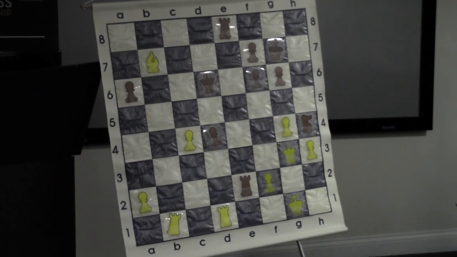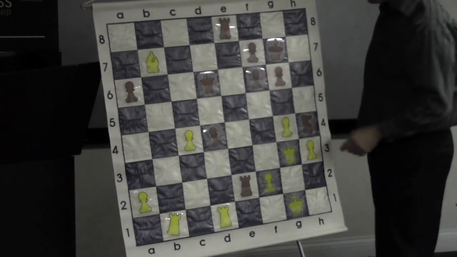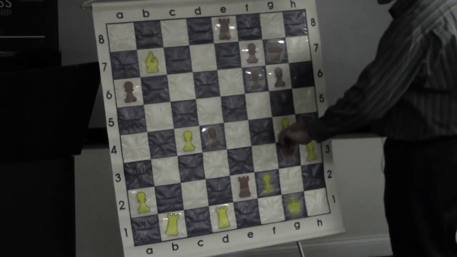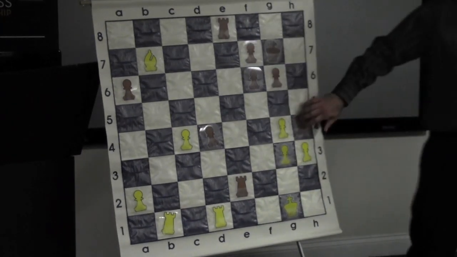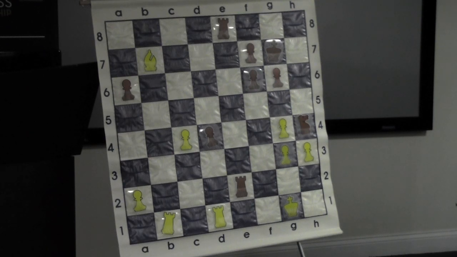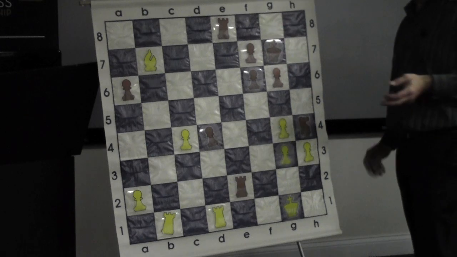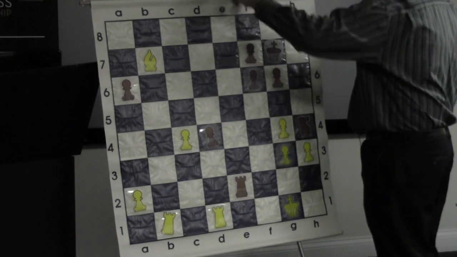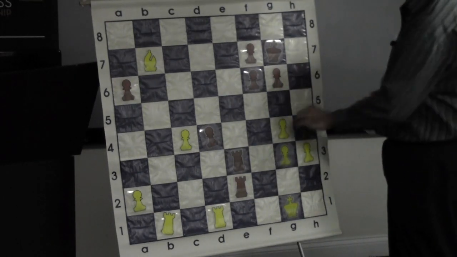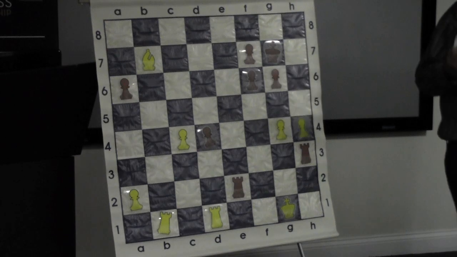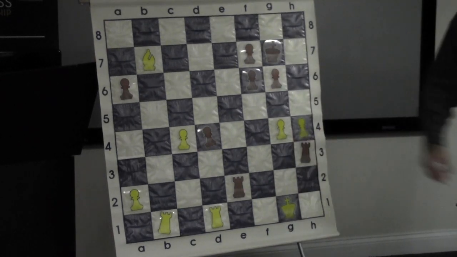And to my great surprise, I realized after I hit my clock that this move wins a piece. Why does it win a piece? So white's threatening black's queen. Queen takes queen. White's threatening black's knight, queen takes knight. Black has no way to defend them both. All black can do, which black did, is to play queen takes queen check. And I recaptured with his pawn. Now the knight's trapped. A very unusual turn of events. And he had five minutes and he used up all his time trying to find a way out of this. And he didn't. He played this. I played pawn takes knight. He played rook takes pawn. We still have two moves to the time control.